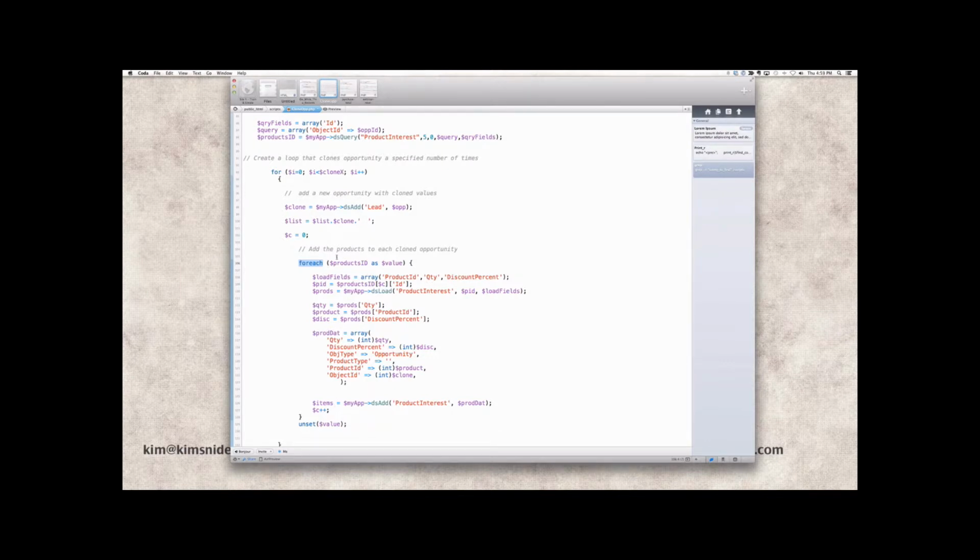Because there can be multiple products on an opportunity, not just one, I have to use a loop. So that's the key: multiple opportunities create a loop, and the fact that each opportunity can have multiple products means we're going to use another loop.